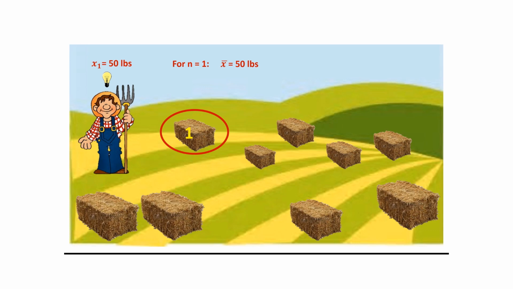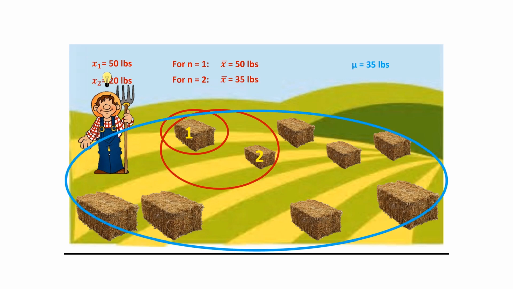So by increasing his sample size from 1 to 2, Denis is able to get a better estimate of the average weight of the straw bales for the whole field. There are, after all, both some relatively heavy and some relatively light bales in his field. So the weight of one relatively heavy one in the sample of size 1 is not as good as the average weight of the sample of size 2, where we have one relatively heavy bale and one relatively light bale, to best represent the average weight of all the bales in his field.